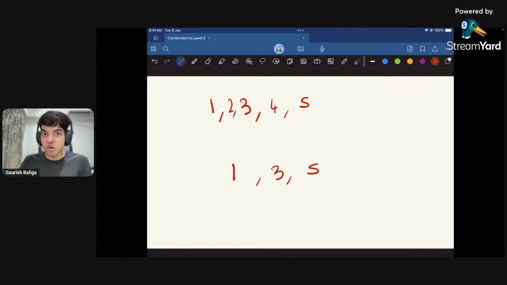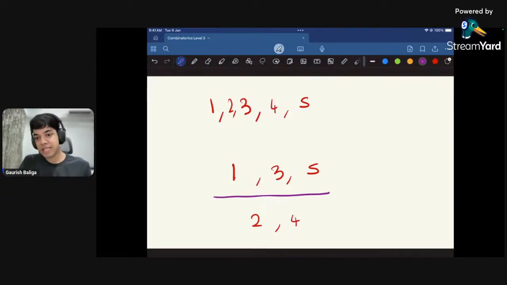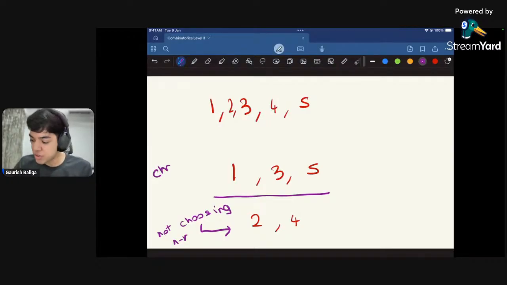Does this also mean that you discarded 2 and 4? This choice is the same thing. Not choosing 2 and 4, not choosing n minus R items is the same as choosing R items. Is this clear with everyone?